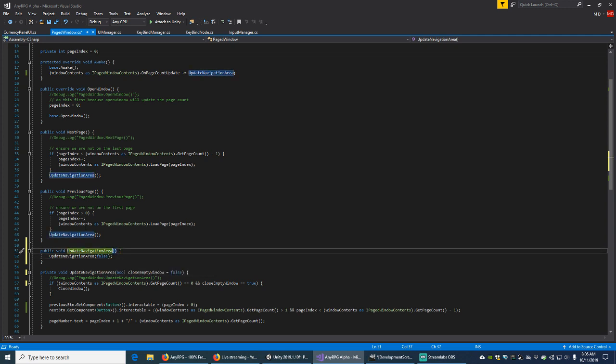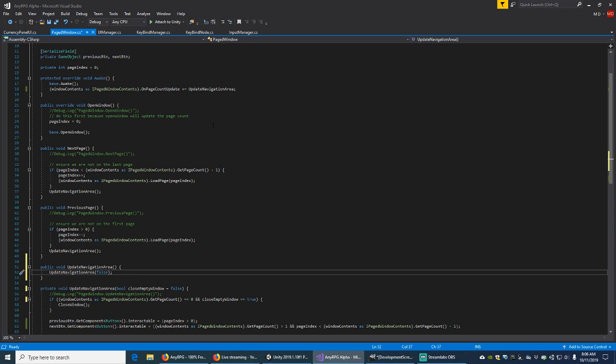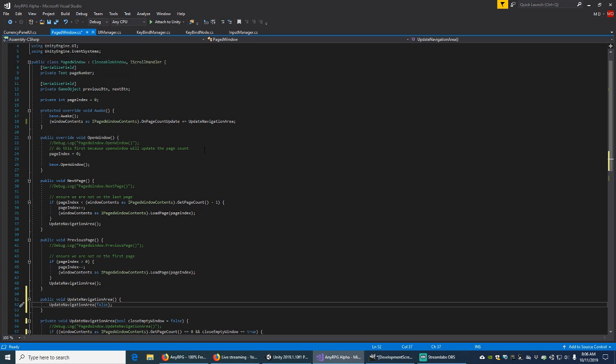I don't know, but this is a little more explicit. So that's great. By default, update navigation area will always come back as false.